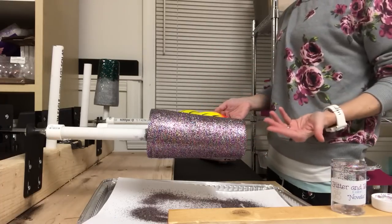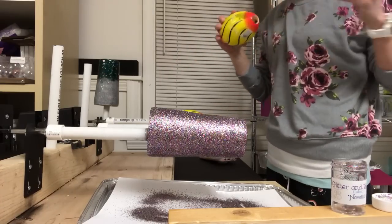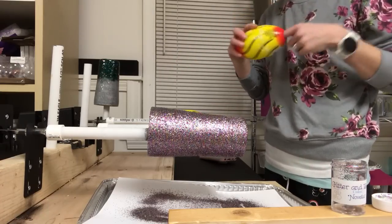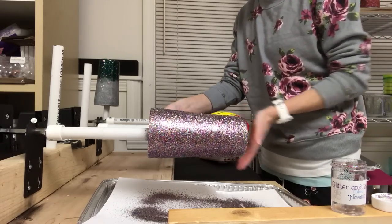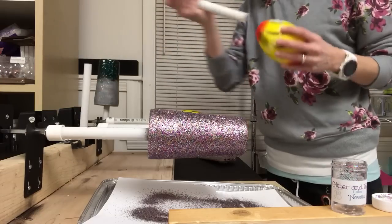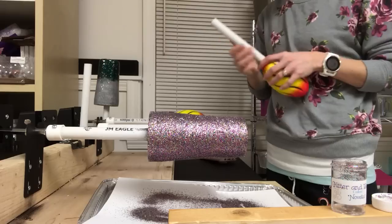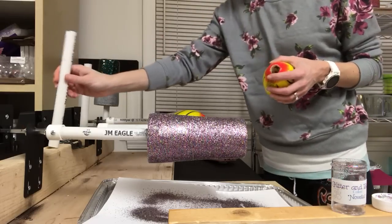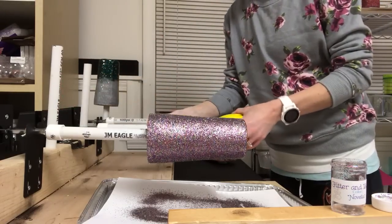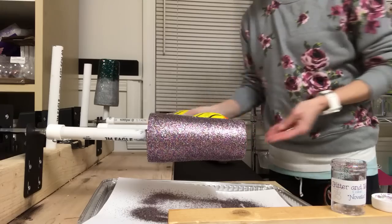I use the footballs. I got mine off of Amazon. They had that little tail that comes with them. I just yanked that off. It already had the hole, so it was no extra work, and I just stick them on the PVC and go from there. We're in the process of changing my turner a little bit, so I can do more than 3 at a time.